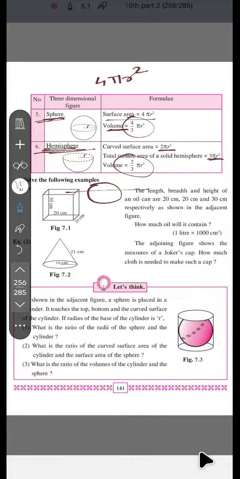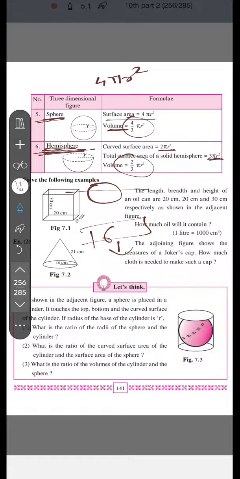See students, only 6 different shapes are there, and you have to remember their formulas. Here I have already explained how they come. Now it's time to remember them, because only 18 days, 18 not 15 days, are remaining to start your board examination. So you have to learn it. Simply make a table and go through it on a daily basis, so you can remember this easily.